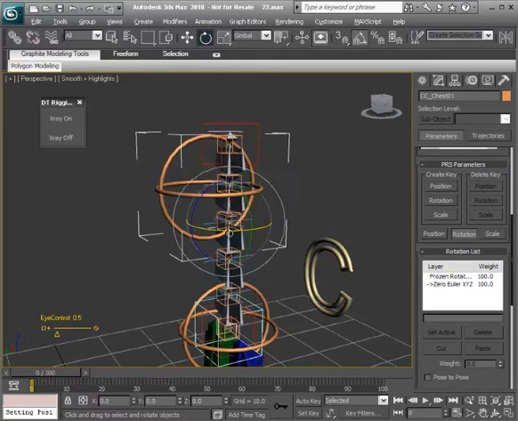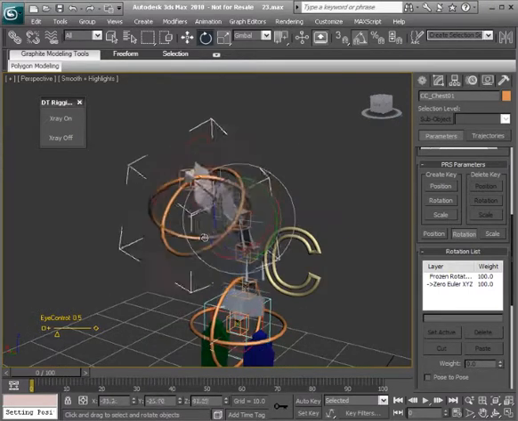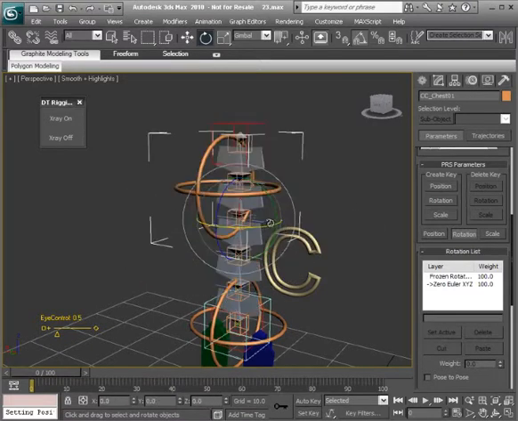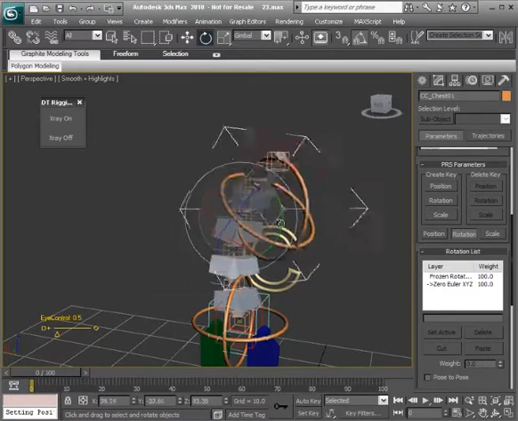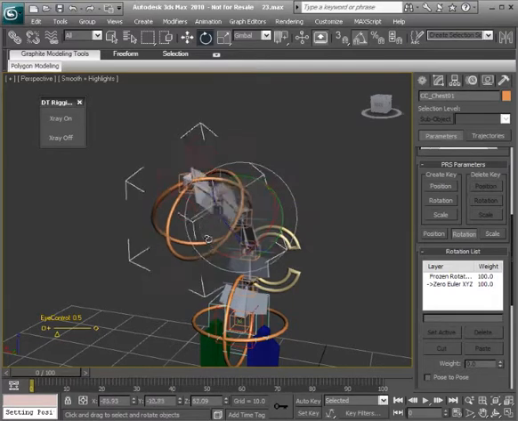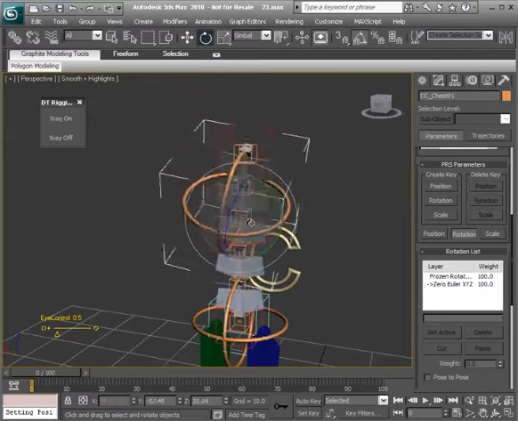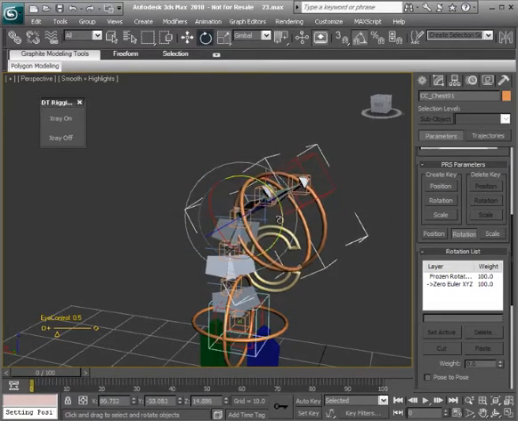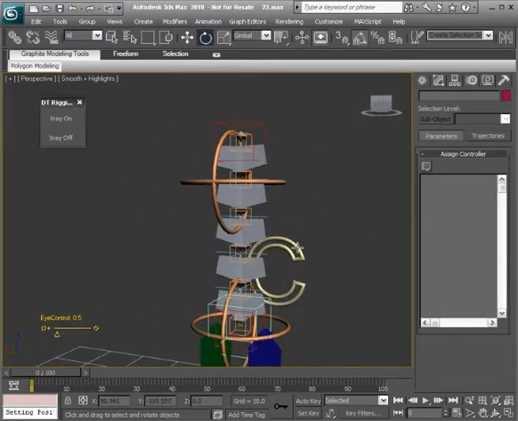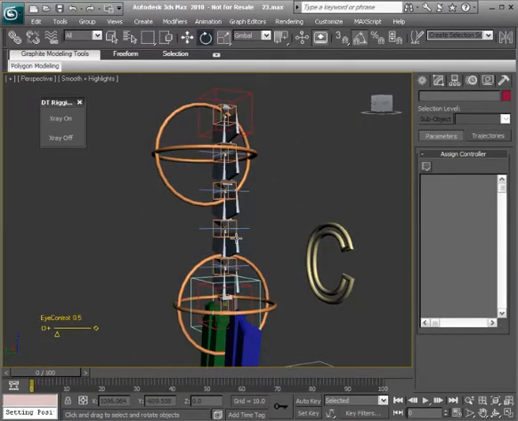So this is what I was really excited to bring to you, because it's really going to help out with the deformations in the spine by maintaining that twist distribution. Great. All right, well, that pretty much finishes up our spine.